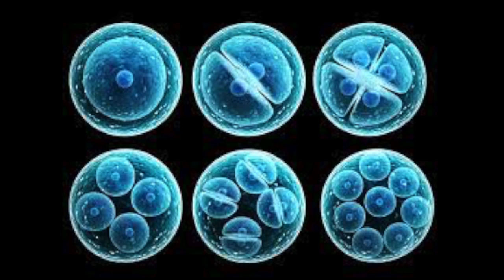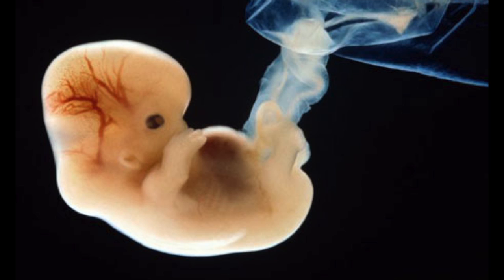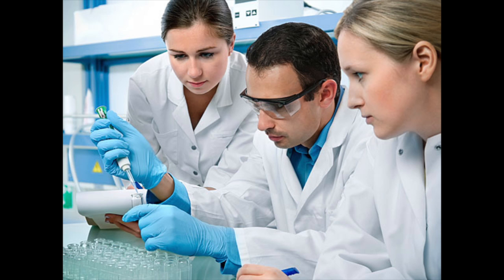To differentiate a cell means to make it grow into a desired cell type. For example, stem cells taken from embryos can be forced to grow into specific tissues such as bone, skin, heart, or other body tissues. The downside is that many people find this scientific technique to be unethical because human embryos are being destroyed in the process. This problem first came up when human stem cells were first discovered and used by scientists in 1998.